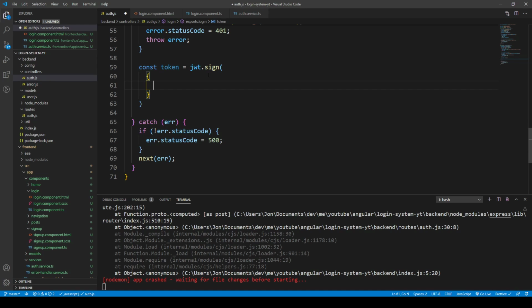So, you know, it might have some details relating to the email address or the user ID or something like that, and we can also give that a secret. So the server needs to validate a particular secret.